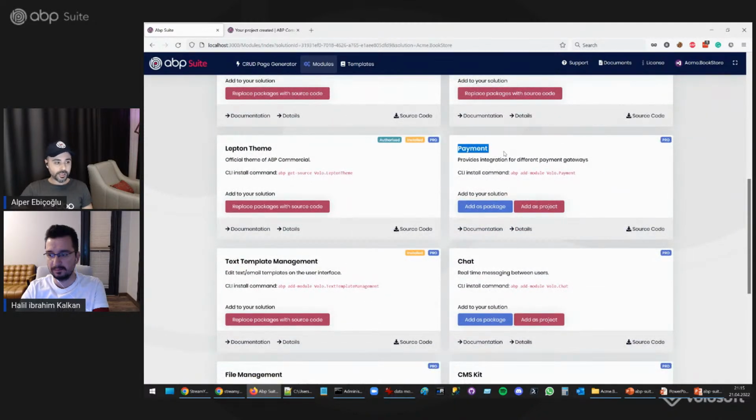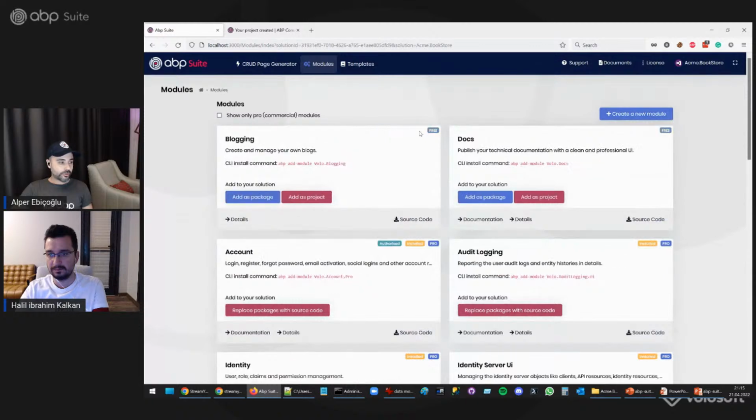So if you need the payment module, you just need to add it with a NuGet package reference, or you can add it as a project reference. So this will come with the source code. Or if you need the source code on your local computer, you can download it by clicking the source code button here, and there are some links to documentation.